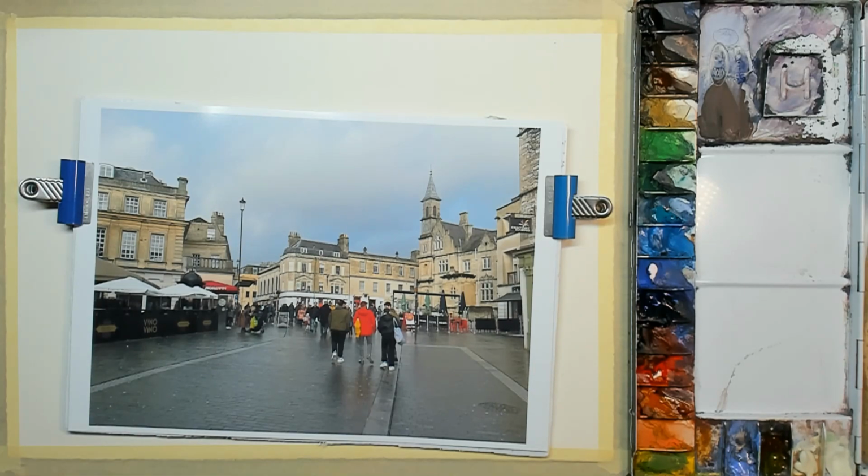Hello and welcome to this watercolour painting demonstration of a street scene on a damp day. I'm Tim Wilmot and this is a recording of a live demo to my Patreon members recently as one of our monthly projects. Each month we paint a different subject in watercolour, street scenes, landscapes, seascapes, and some quite challenging subjects as well. Through this demo, I'll give you complete commentary and it will cover the whole painting process from start to finish, starting with what I think is a key part, deciding what to paint and your composition plans.